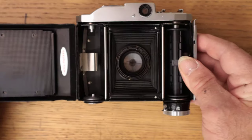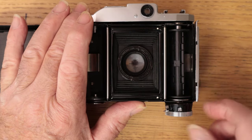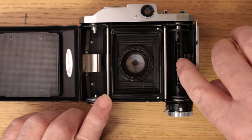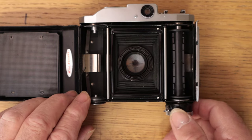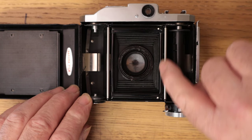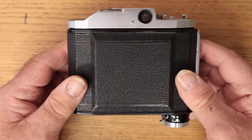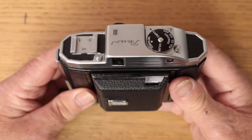Now, when you're loading the film into the camera, you pop it in this side, and then you pull it up to get it into the holes on this side of the take-up spool there, and then start to wind it. Make sure it's secure, and then keep winding until the index arrows on the backing paper align with those two white dots. Close the back and then wind on to the first frame that I've just shown you. So all in all, it's quite a very simple camera.